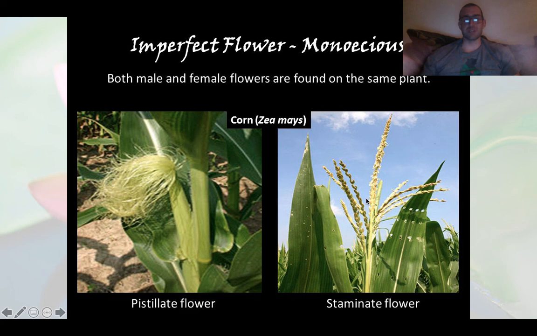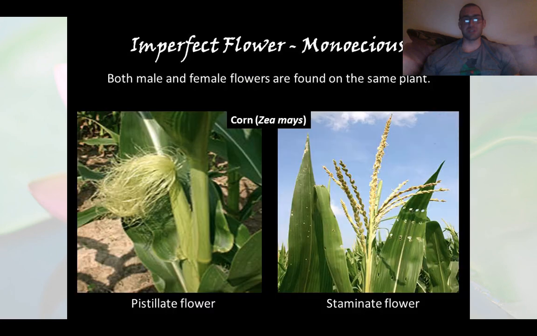As the pollen falls from the staminate flowers, either from the same plant or other plants, it's going to land on each individual stigma. And we're going to grow a long pollen tube. Sperm is going to come down and fertilize the ovules, or the eggs in the ovules in each one of these ovaries. And that's how we get our corn.